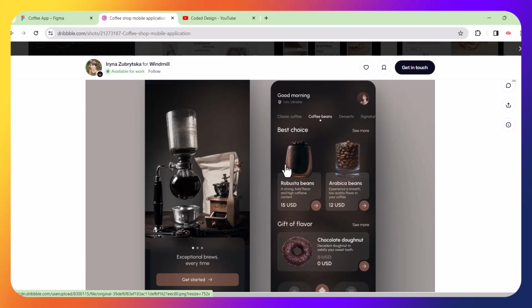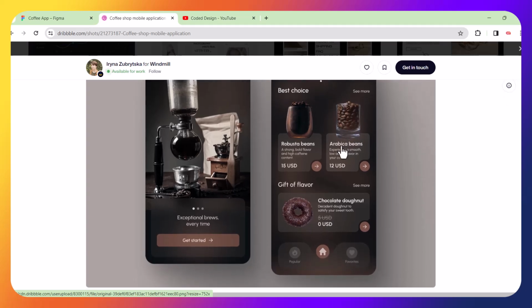As you can see here, we've got a glass with coffee beans, and it will mean we have to remove the background. I want to teach you that also. The other thing I want to teach you is working with shapes. As you can see here, these awesome, beautiful, custom shapes.